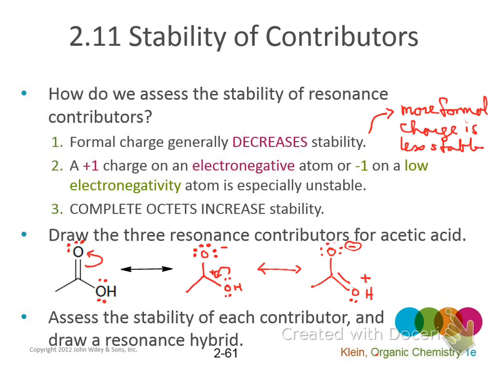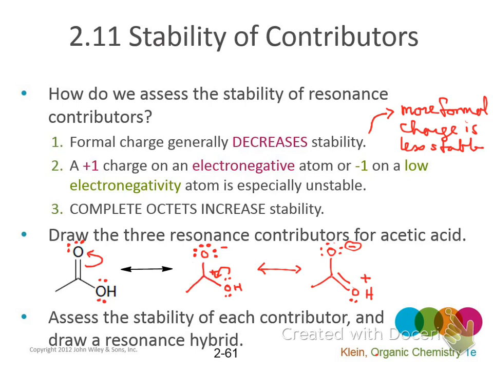All right, so if you were to try to draw the resonance contributor for this, go ahead. Oh, this positive charge on this carbon means there's only 3 things attached to it, so it only has 6 electrons. And you kind of know that coming from here because you pulled the electrons away from the central atom. It was happy here, right? That's an octet. So if I remove the electrons in a resonance structure and put them up here, you know that it violates the octet rule. So just that step in between violates it.